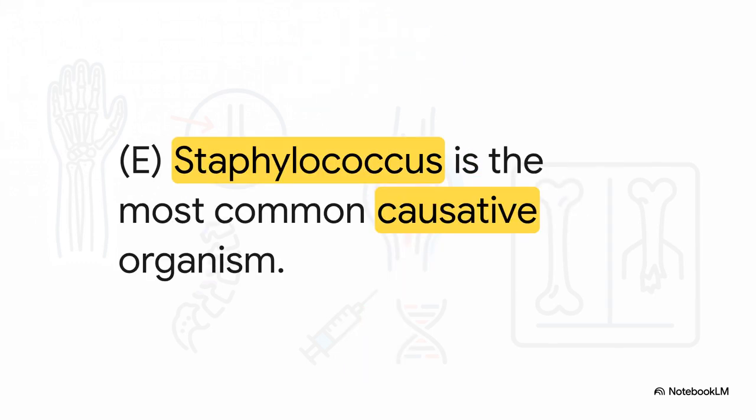Look, don't overthink the neonatal demographic here. While other pathogens like Group B strep or Neisseria gonorrhea are definitely tested exceptions, Staphylococcus aureus remains the absolute most common causative organism for septic arthritis across the board, even in neonates. Commit that fact to memory, trust your algorithms, and you're going to absolutely dominate the wards.